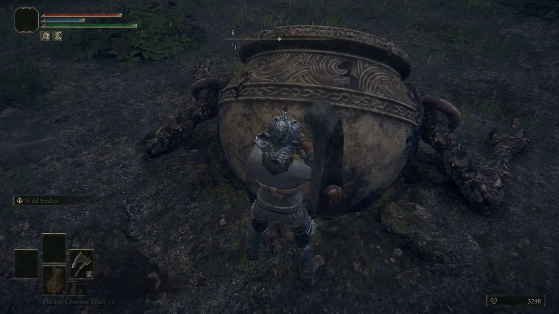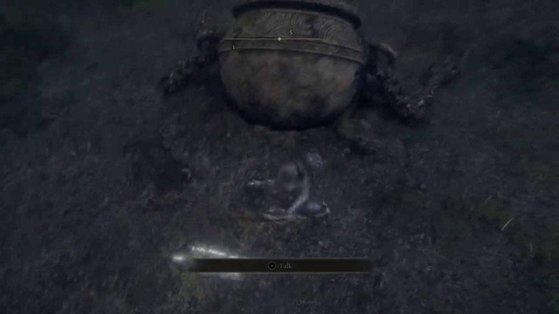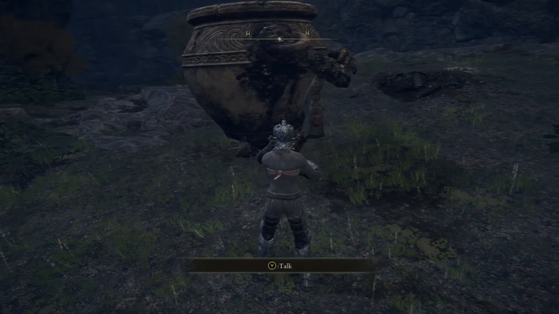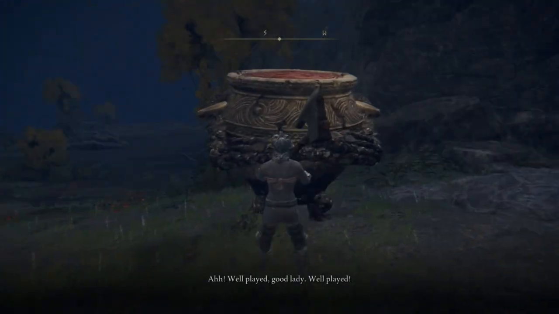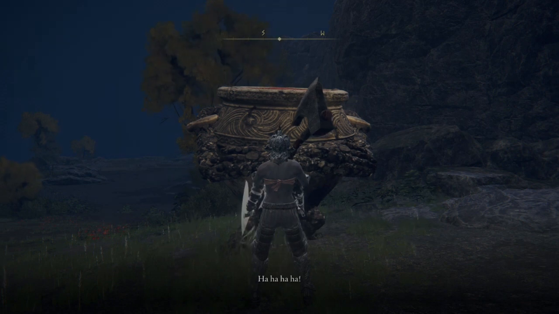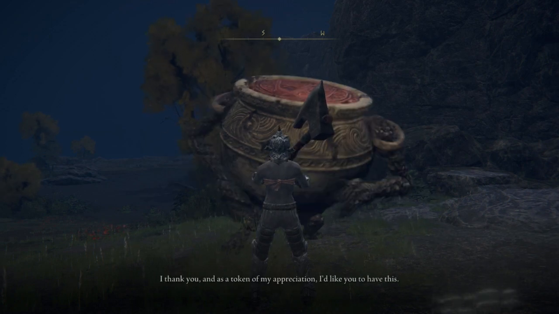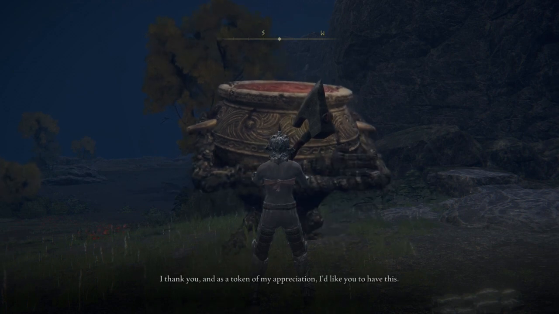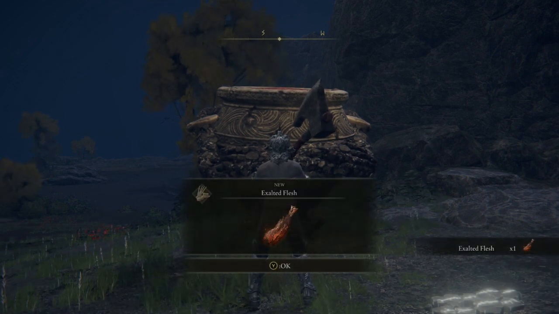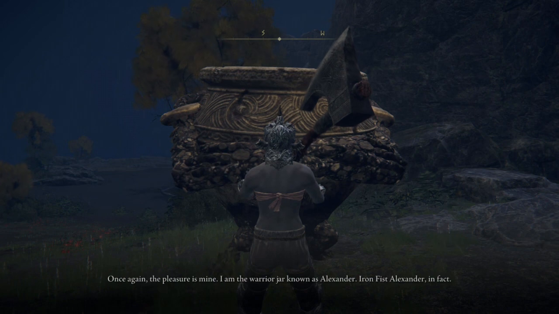I am, please. My thanks. Just give me a good hit and I'll pop clean. Don't dally. Give it your all, I say. Ah. Well played, good lady. Well played. Though that mighty wallop of yours almost spelt the end of me. Well, I'm out now, and that's what counts. I thank you. And as a token of my appreciation, I'd like you to have this. Yes. Once again, thank you. Pleasure is mine. So, I am the warrior jar known as Alexander.